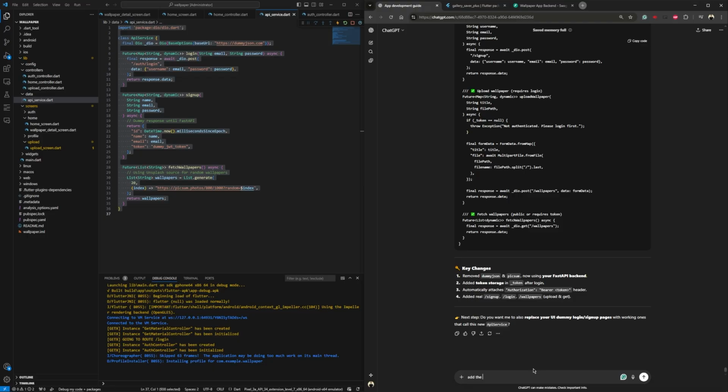So I'll add that functionality within the API, so that the API sends me the time to live of the access token. So I'll add that as well.